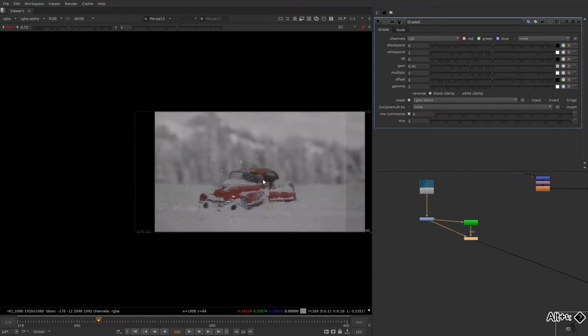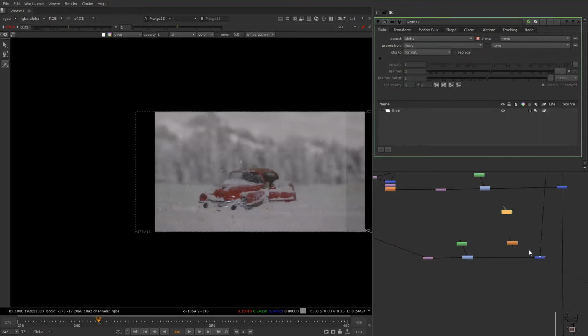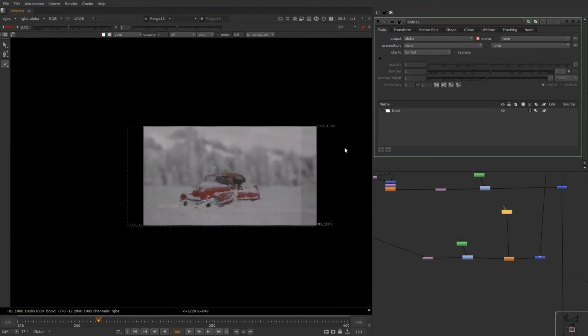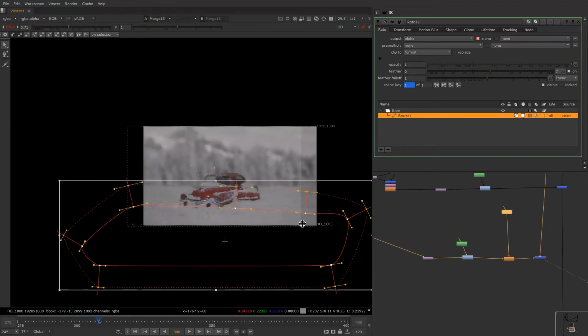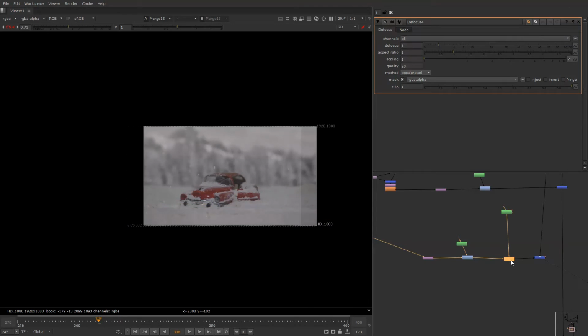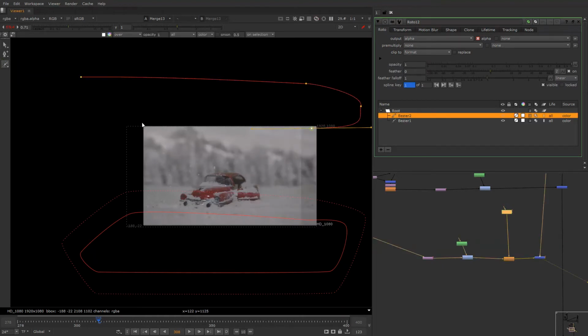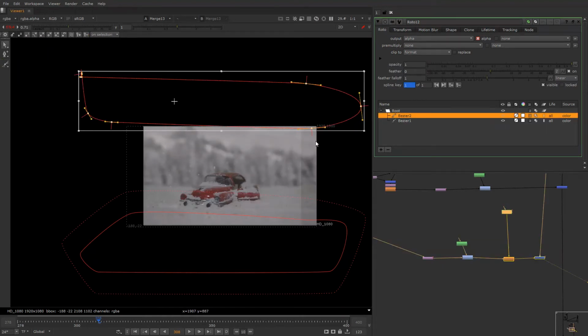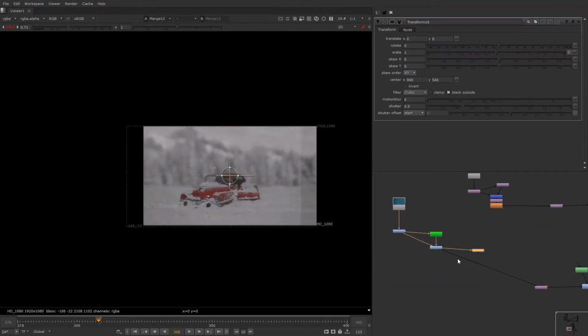Now we need to match the defocus as well. So we'll take a defocus, and we are going to defocus this region and this region, because over here everything seems to be sharp because of the shallow depth. I'll go over here, wait a minute, let me pause the video. Let us increase the defocus over here, and the same goes for over here as well. Okay, so once that's done, we'll get rid of that.